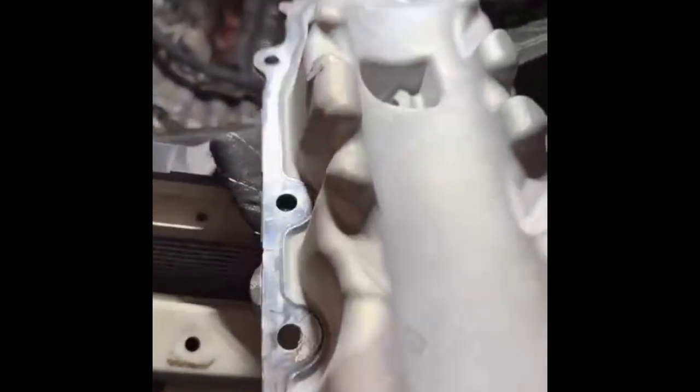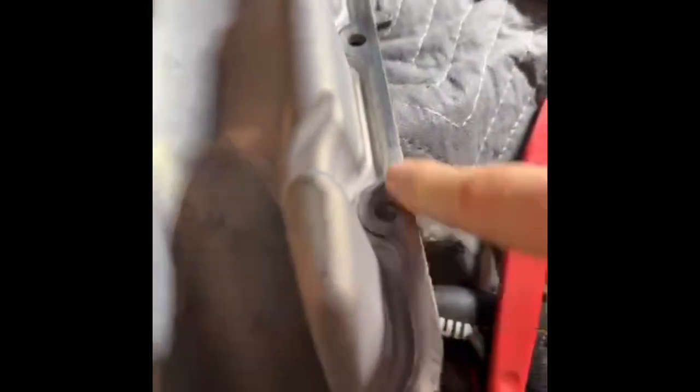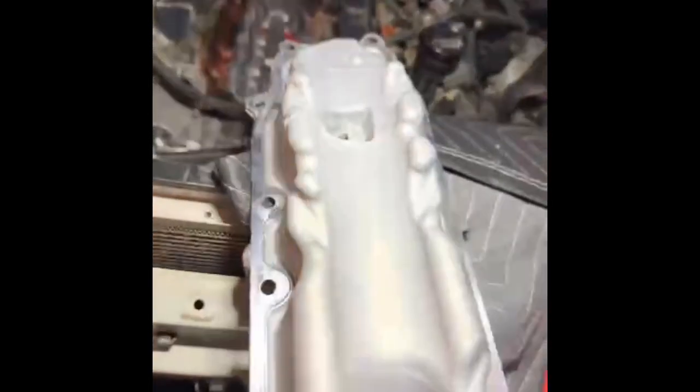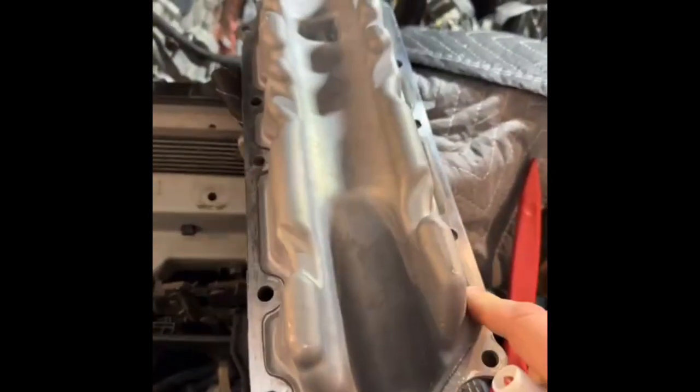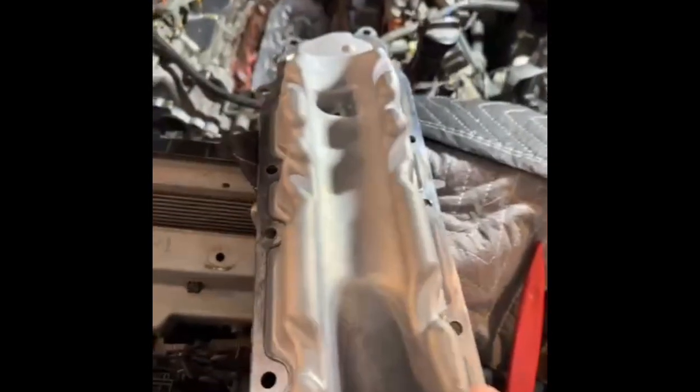This valley cover plate shows some evidence that it wasn't the highest quality part. If you look at the reflection of the machining marks around the edge, it looks like it was reworked, remachined, touched up at the factory. I'm not sure this is as flat as it could be. I have some concerns that the gap of this flange could be two or three thousandths, which may be problematic for resealing. That suggests part of the reason this leaks isn't just the factory sealant being inappropriate, but also that maybe this cover plate's flange is a little too thin to avoid warpage with thermal cycles. Maybe there's some residual stress in the casting — though die cast shouldn't have a lot of residual stress.